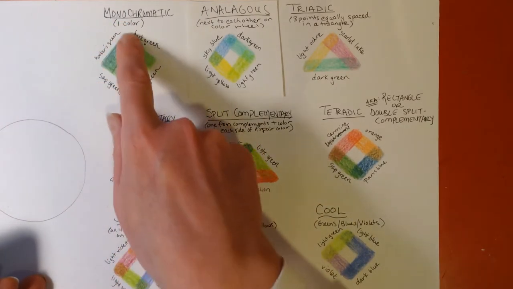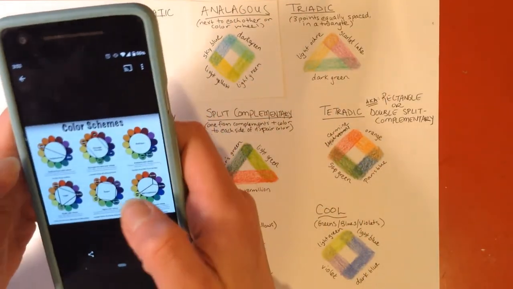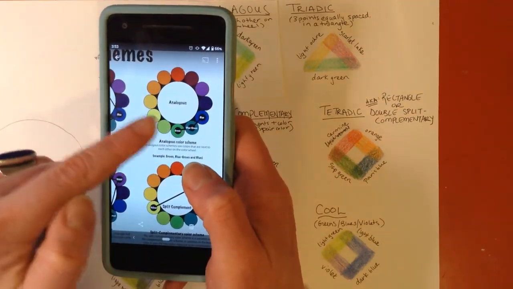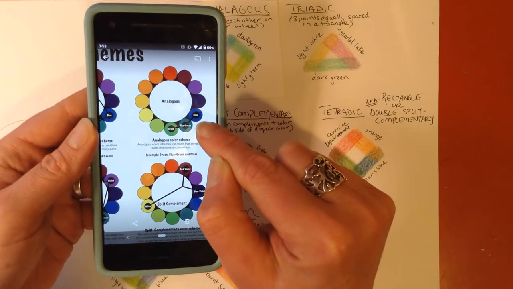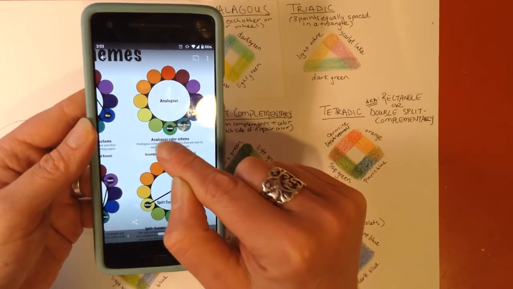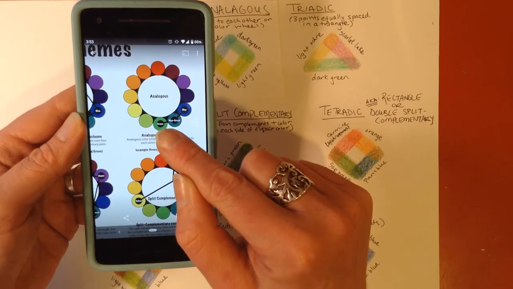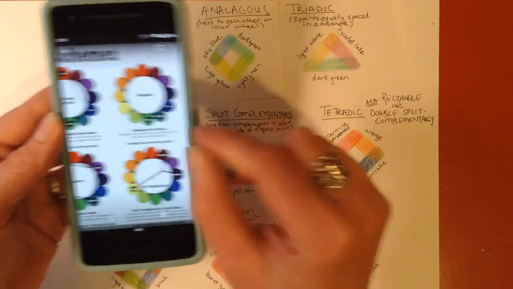Now an analogous color scheme, if you look at our reference image, is really next to each other on the color wheel. I had spread it all the way out to yellow just because I like how that looks, but to keep it closer together I went back in and I did more of a yellow green, green, blue green, and blue. So really four right in a row and that's what you can see here.